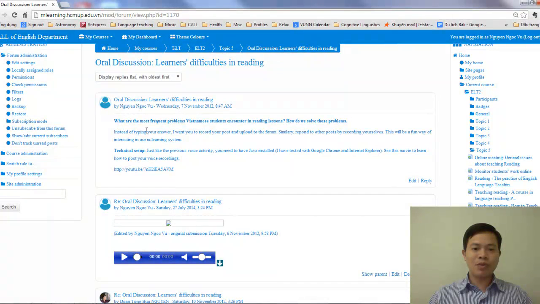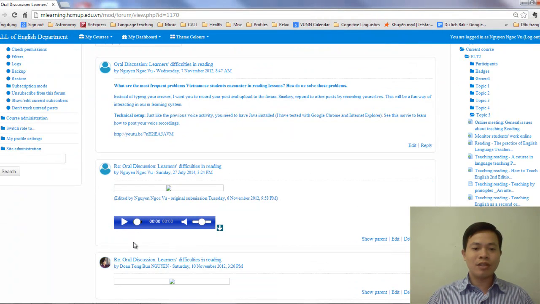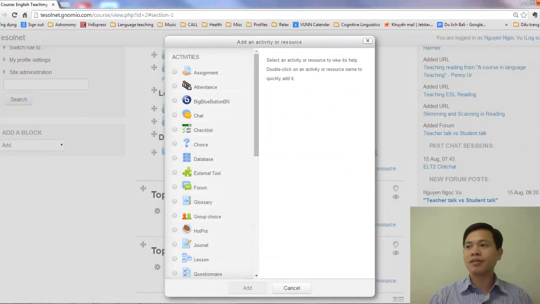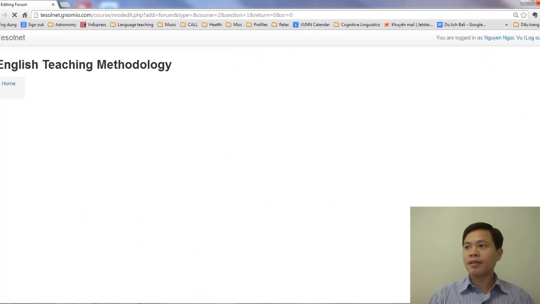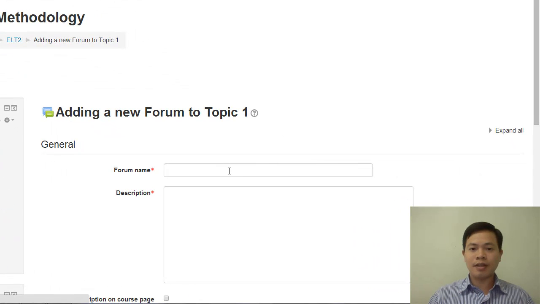You see, I post a question here, and then I want this discussion to be oral rather than written. So my student will just post the answer by attaching a recording. When they click on the tool in the system, it allows them to record their voice, and then the other student will respond. We cannot do it here, but I think we can just create another forum for it.